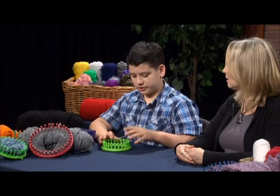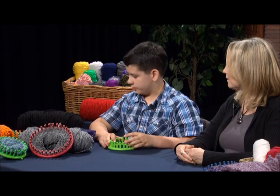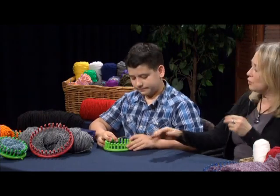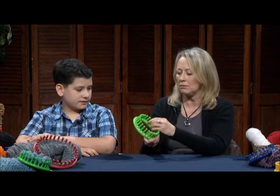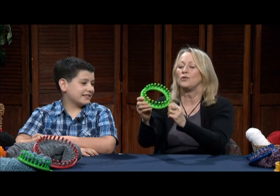No, you'll actually just need the loom kit, and it comes with everything you'll need, and just buy some yarn and you can loom a hat. Okay, so this is called a loom. See, I thought it was a crown. I thought it was something you wear like this, but it's not. Okay, so this is a loom.